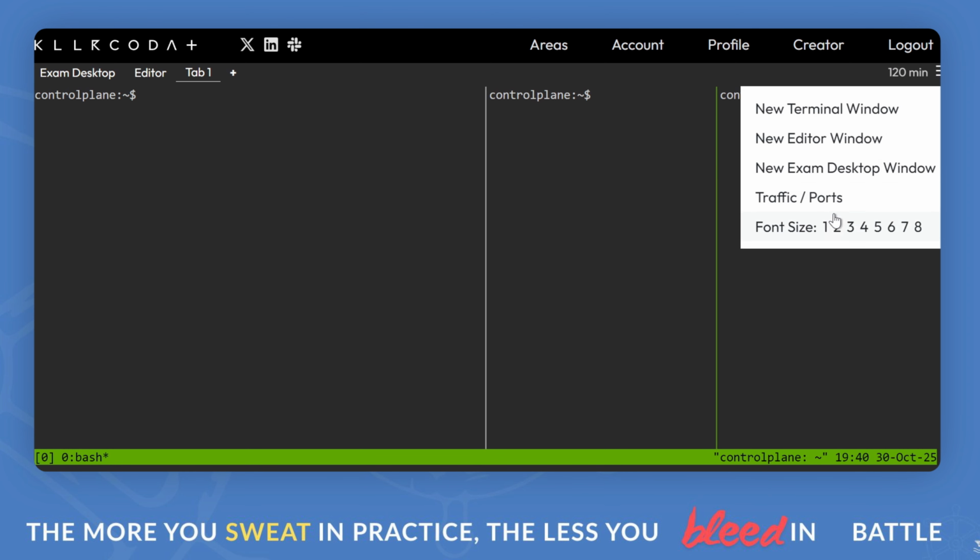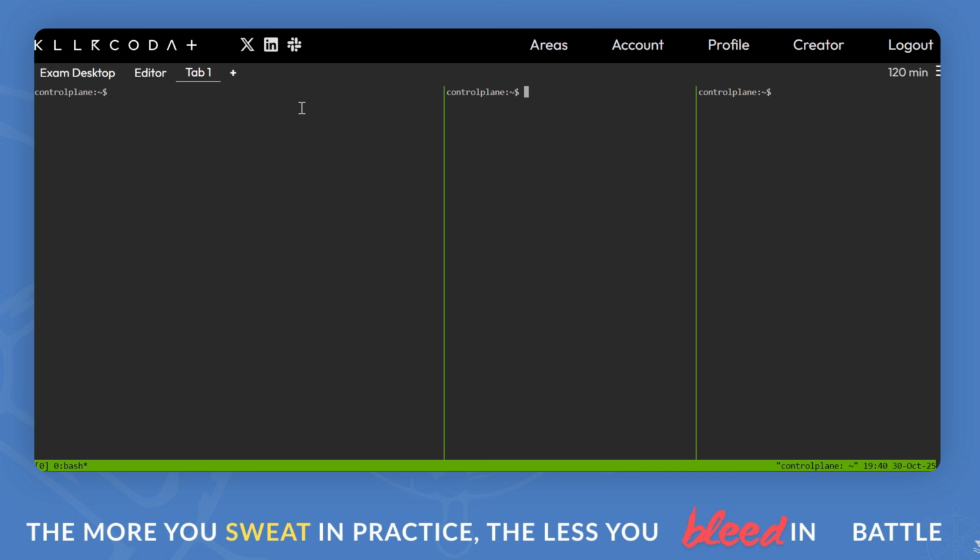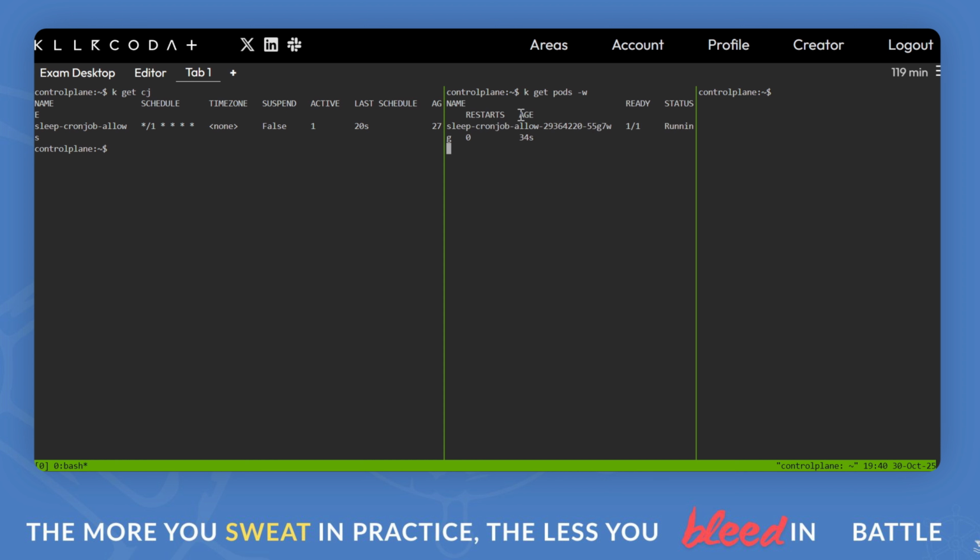In tmux, control b percent. I'll make it a little left, control b left. So kubectl get job, kubectl get cj. So here you will see this one is active. Control b right, kubectl get pod -w. So one is running, because this is of 3 minutes. You won't see another pod after.